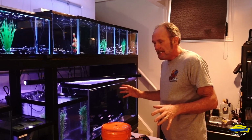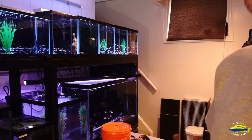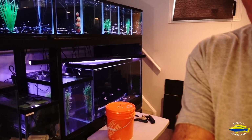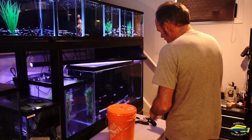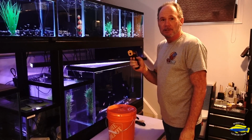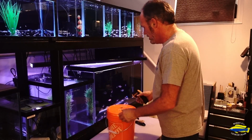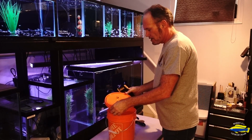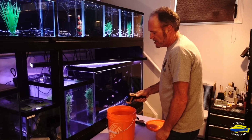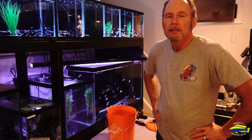So what I've got handy here, what I did was I moved the Aqualoniums, and I've got a few things handy here to show you. Of course, my jump kit in case I need it. Laser gun to make sure the tanks and the water's the same temperature, which they are. Lift the lid off. Check the temp again. They're both at 25, 25.1.